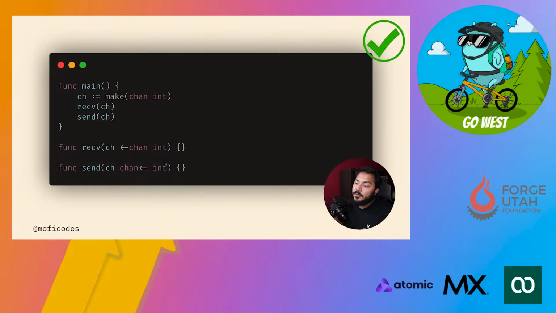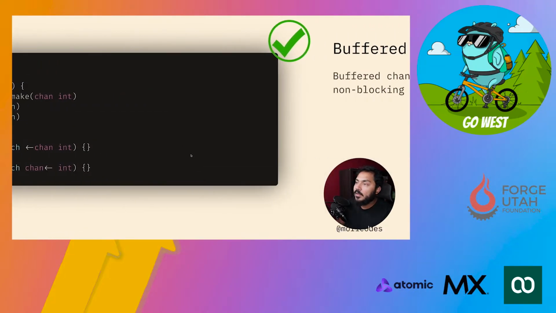This is very useful when you're trying to write code that locks you into either receive or send so that you don't write wrong code by mistake. Your IDE and your compiler will help you make sure the place where you want to receive only gives you the permission to receive, and vice versa.